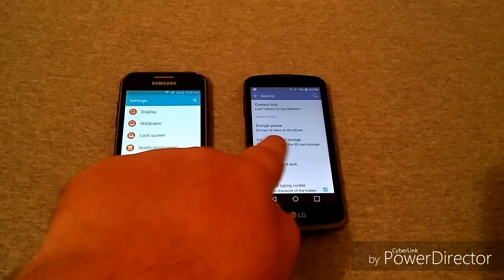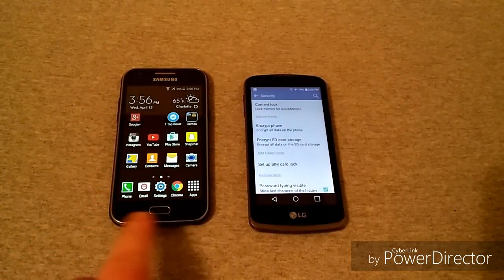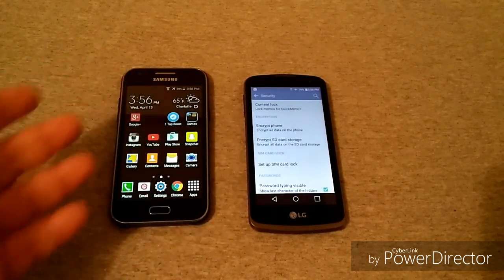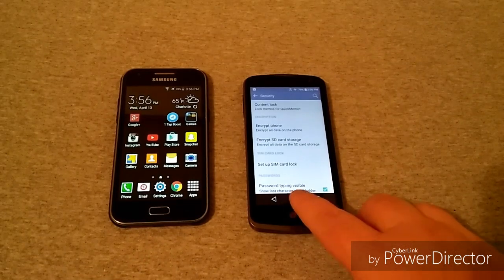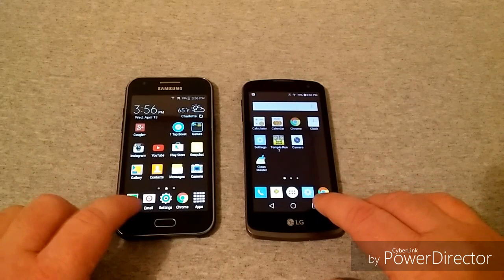So 4.3, 4.5, but with the buttons down here at the bottom, that helps out with making the phone look bigger than what it really is. And I like the way these here light up blue. You can't really tell it on video, but they light up a really nice shade of dark blue, which gives it a good looking color. So we're going back out of here now, and we will go into the recent apps.